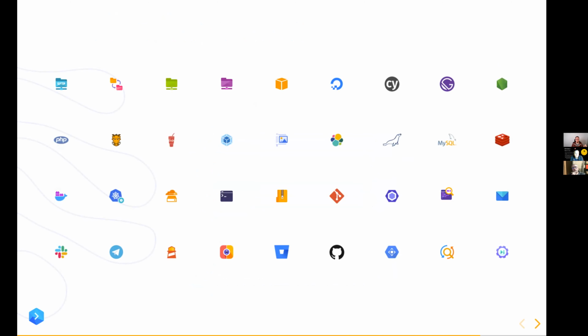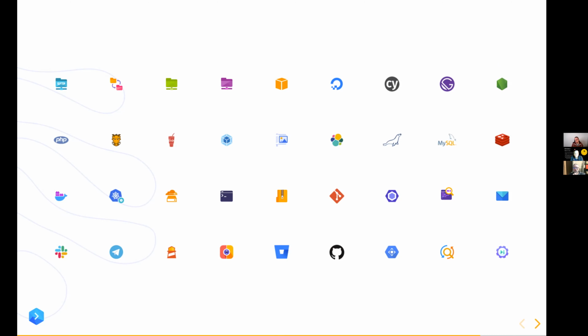As you can see, we can use Gulp, Grunt, Webpack, we can connect with GitHub, run visual tests, notify with Telegram, run Cypress, and so on and so on. We really have a lot of them. And the icons that are here are, I think, about half of all the actions that we have in our application.